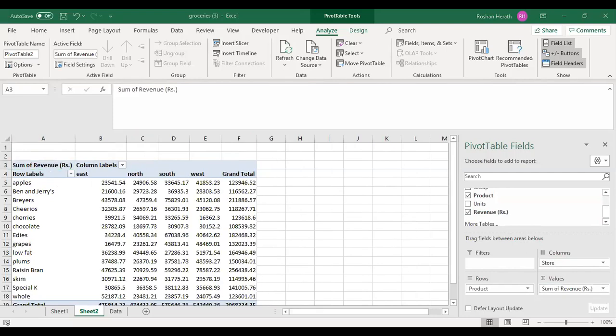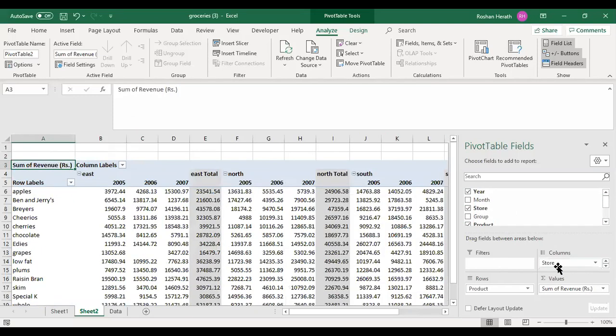And not only that, again, you need to bring the year into the picture as well. I would take that to the columns. So here we have the situation, under the years in each of the regions, and this is it. And also one level of filter is required. The filter is required based on the group. So you can bring this group to the filter.